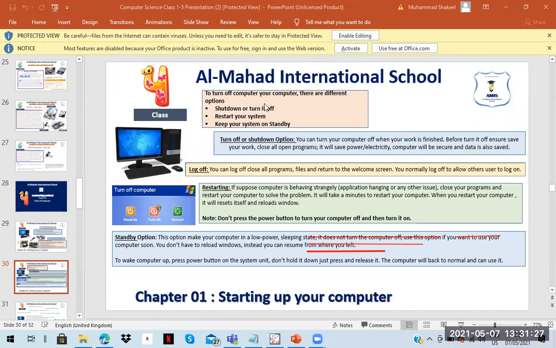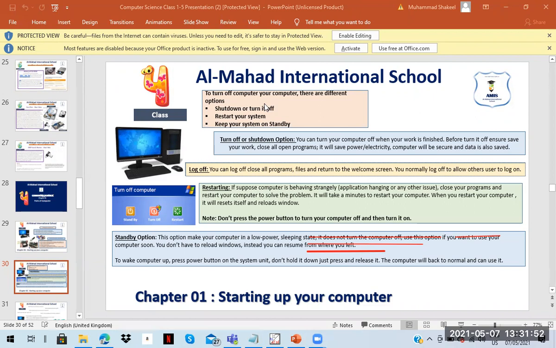I'll go through the different options: you can shut down your system, which is the same as turning it off, you can restart your system, you can keep your system on standby, and you can log off.